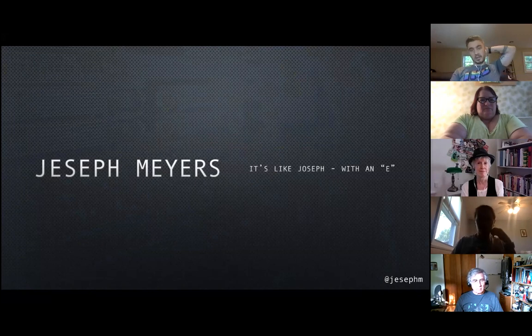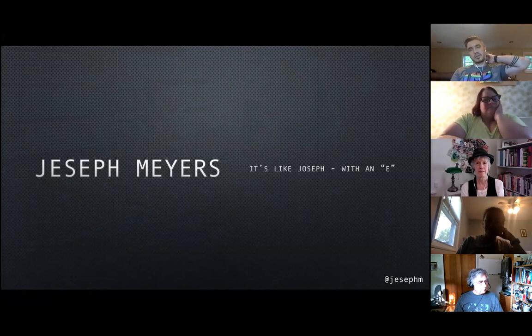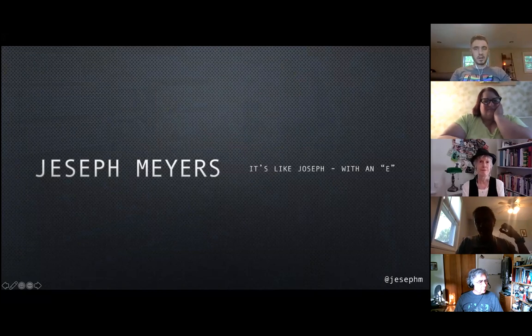My name is Joseph. I joke that my middle name should be "It's like Joseph with an E." My parents decided to get unique with my name, so I'll spell it out with capitals because people often ask me if the E is a typo. And before I dig in here, please don't hesitate to interrupt me. If you've got questions, just jump right in.